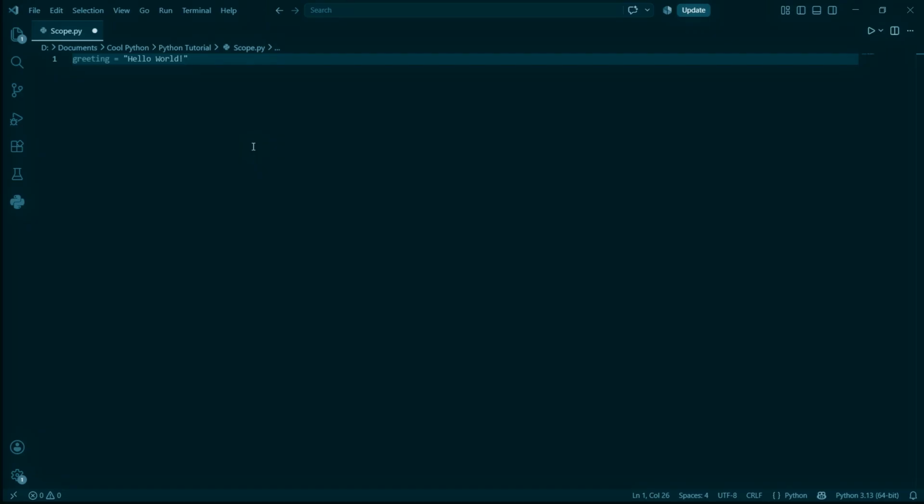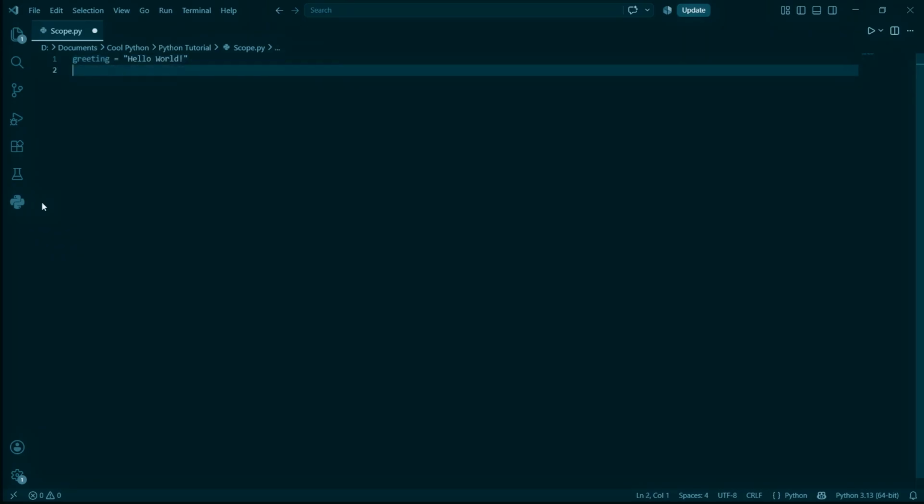Alright, we have that. Save. So this is a global variable. Using the global keyword, you can actually modify a global variable. Next, we're gonna use it.